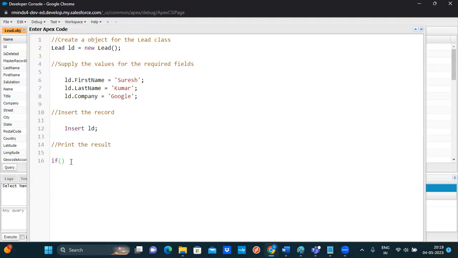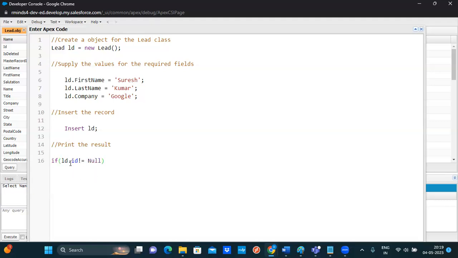Okay, so how are we going to check? With the help of our if condition statement. Okay, so what's our object? The ld dot id. Okay, and this should not be null.